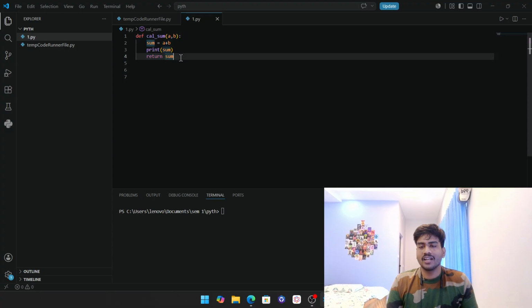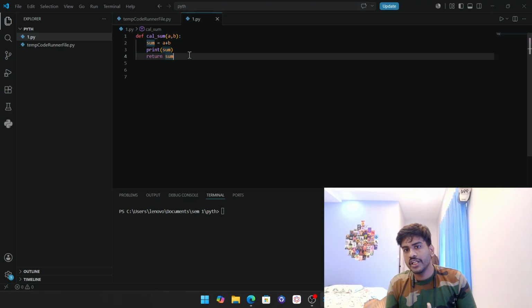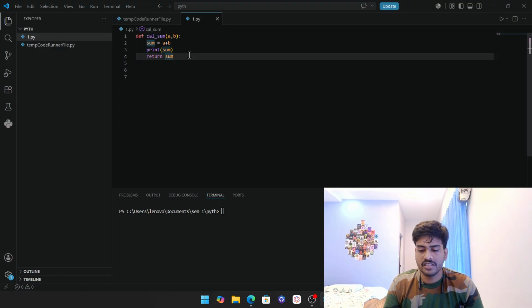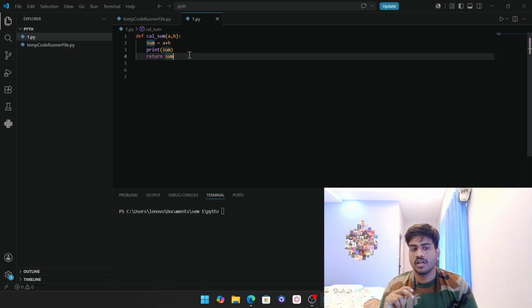If you guys are wondering why I wrote return sum, that's your wish. You have to write return in some code to stay on the safe side. Why? Because if I'm using a loop over here, it would run continuously and show the result an infinite number of times.